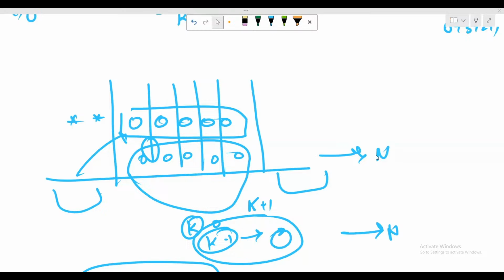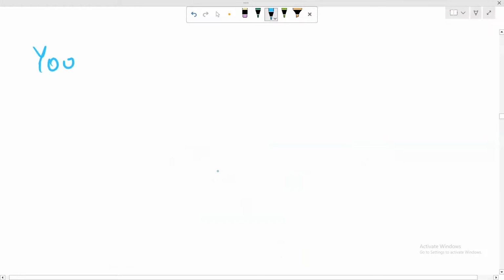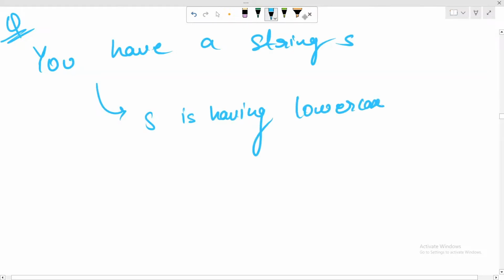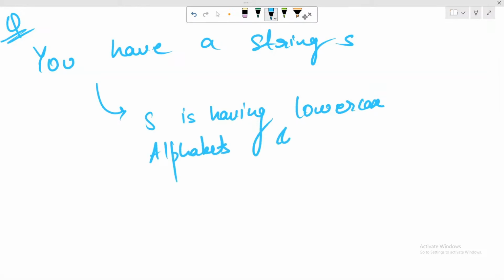So let's say the problem is you are given a string. You have a string S, and S contains lowercase alphabets and this character, the star.